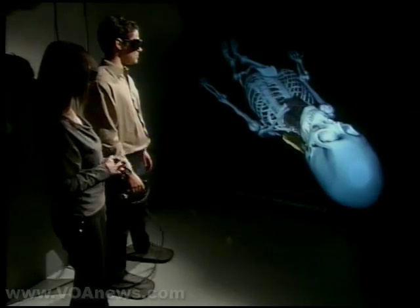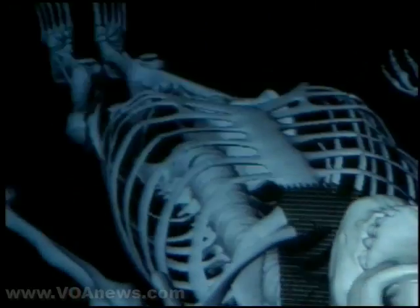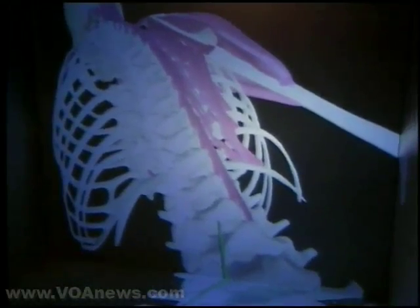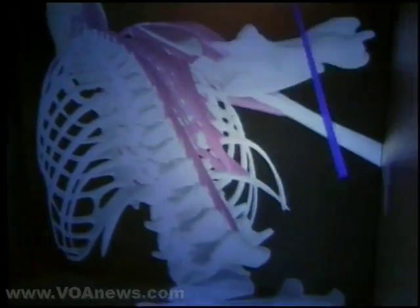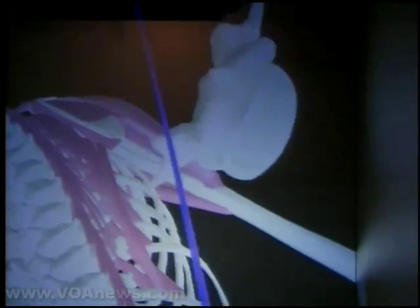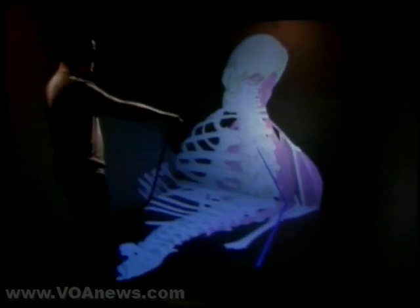Research scientist Paul Gordon says: "We've got the patient prone here on the table, and we've got his MRI of his neck, just as he would be when he got it done." Gordon says the tool will benefit students and patients. One day doctors may be able to virtually remove a vertebrae and examine it for damage before surgery. With a controller, users can zoom in on body images and manipulate them.